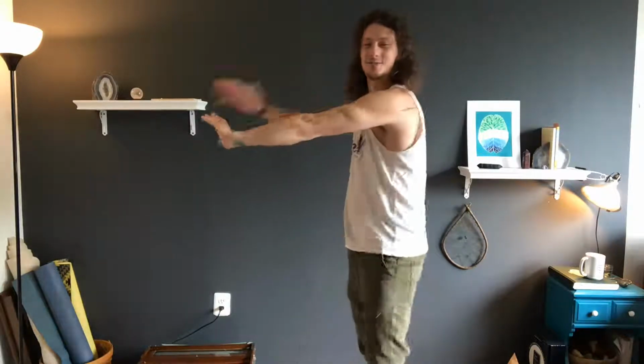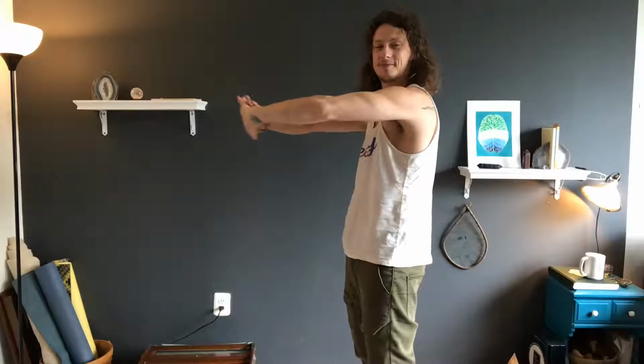And now switch going the other way. So if you have the right thumb on top, switch with the left. And stretch out, pulling forward from the shoulders, pushing out with the palms. One more big breath in. And exhale.